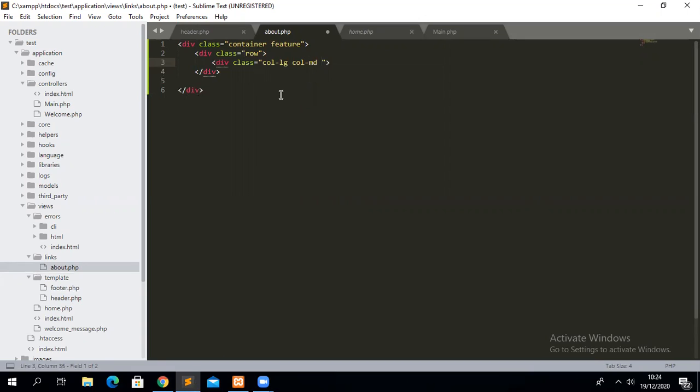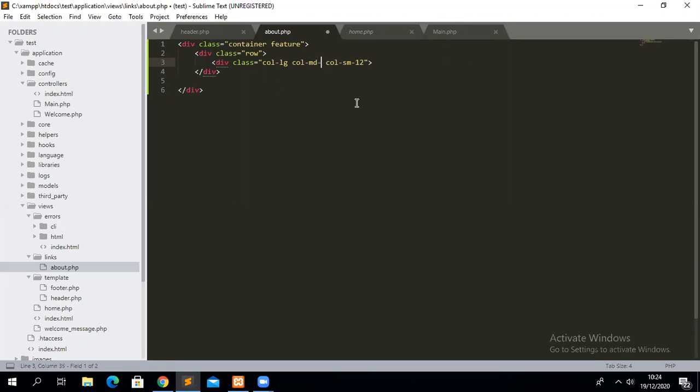So then we also have, sorry, col-sm. But we also need to add this value. This determines the number of columns I'm going to have.